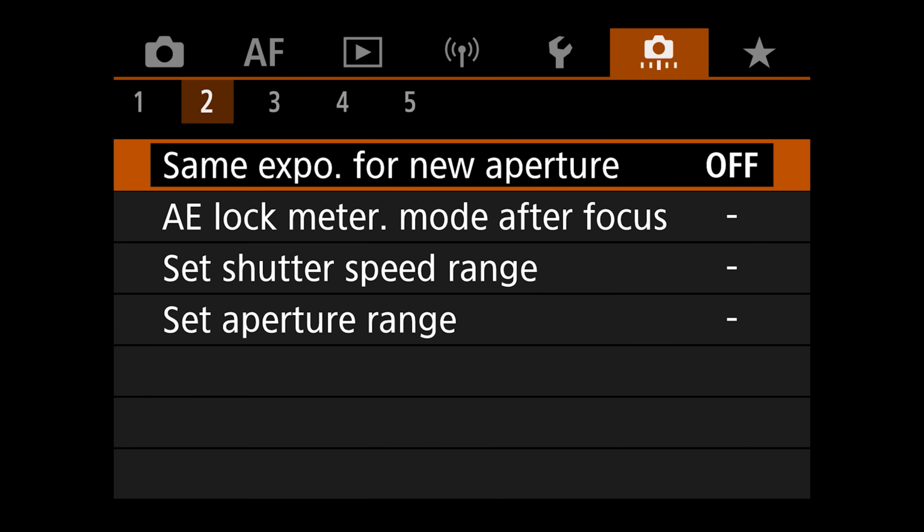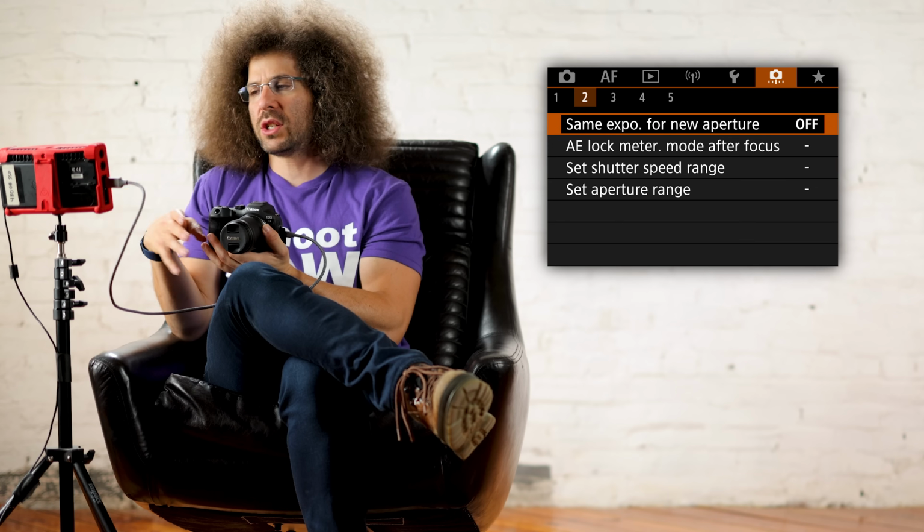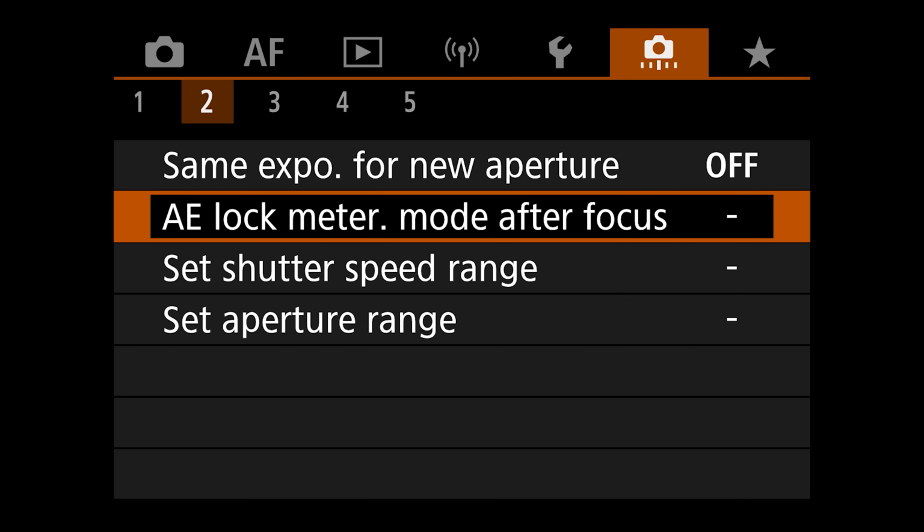The second card in orange, we've got same exposure for new aperture. That's pretty interesting. If you're going to use auto modes and you go from something like 2.8 and then you get a lens that's F8, it's going to make all the changes for you. I don't like that, so I just leave that off. Next up, we've got AE lock metering mode and after AF focus. I don't use auto exposure lock personally, so I don't even go in here and change anything.